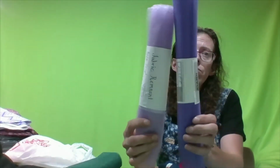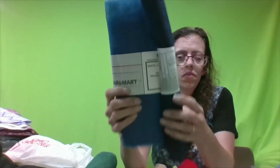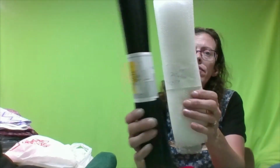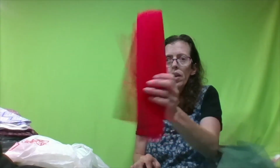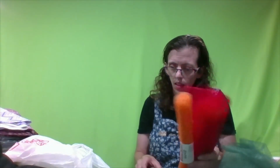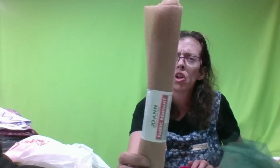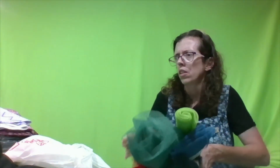So there are some purples, a dark purple and a lavender purple, and then we have some blues, and then we have a white and a black. We have some greens. We have a red, an orange, and it says it's a toast or beige color, like a tan color. So those are the tulles that I got. I just had to show you.